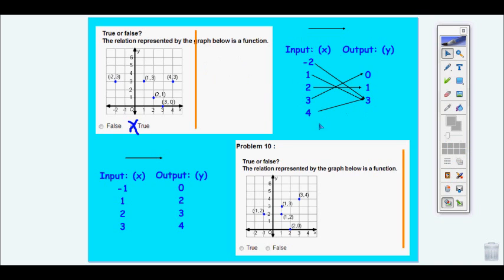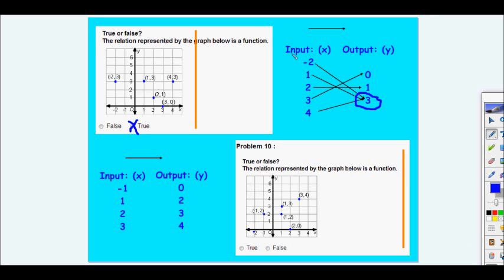Now, I just made a mapping diagram for this exact graph. And in this graph, I said that this was truly a function. You will notice here that we have several answers that come to the output of 3. In fact, three different ones come to the output of 3. However, for each input, they are all going to a different output. So that means that this is a function. It would not be a function if one input would go to 2 different outputs.